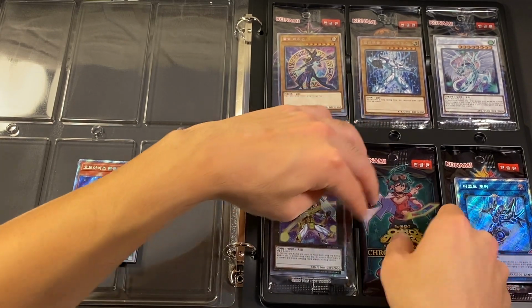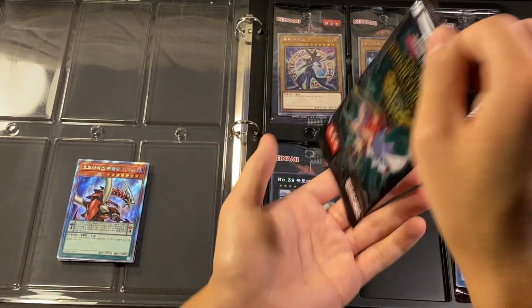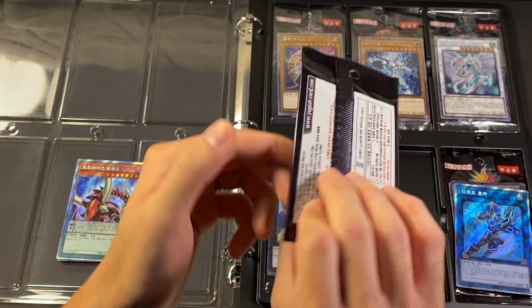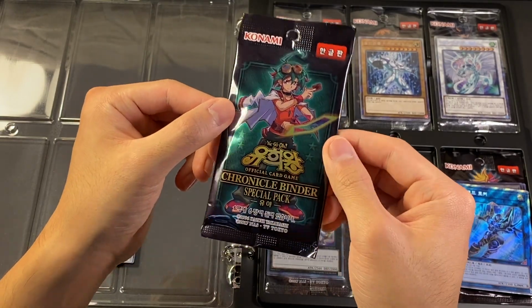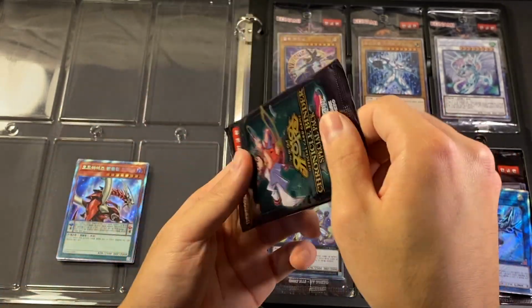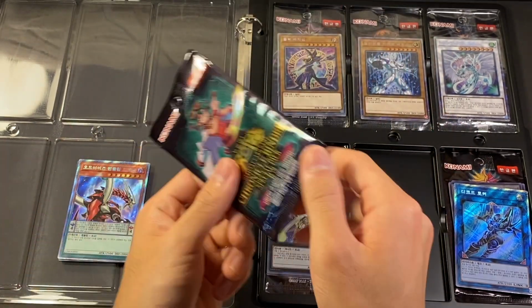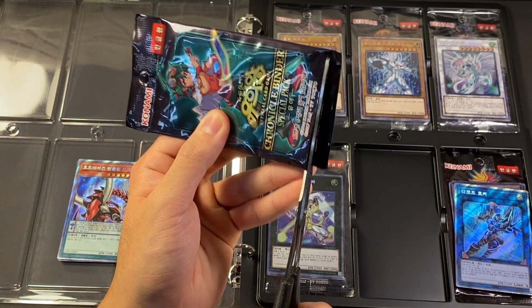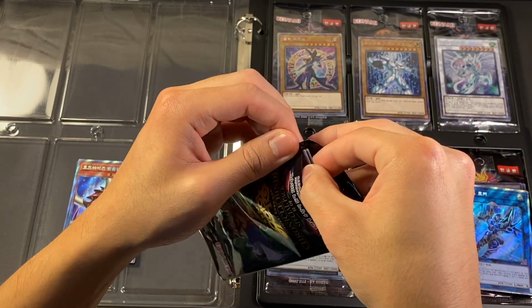And I'm just trying not to destroy these pack wrappers, because these are some of the nicest looking pack wrappers I have ever seen for Yu-Gi-Oh! This doesn't look like a premium pack like the set, but it looks like a premium product. Everything is foil on here. It's got this nice bold, vivid color. If you were handling this, you can see that there isn't a printing issue where sometimes you have multiple layers of foil and they're slightly off, as if it's attempted 3D, but it's unintentional. We don't have any of that kind of quality error going on here. And this is just a very nice product to see.